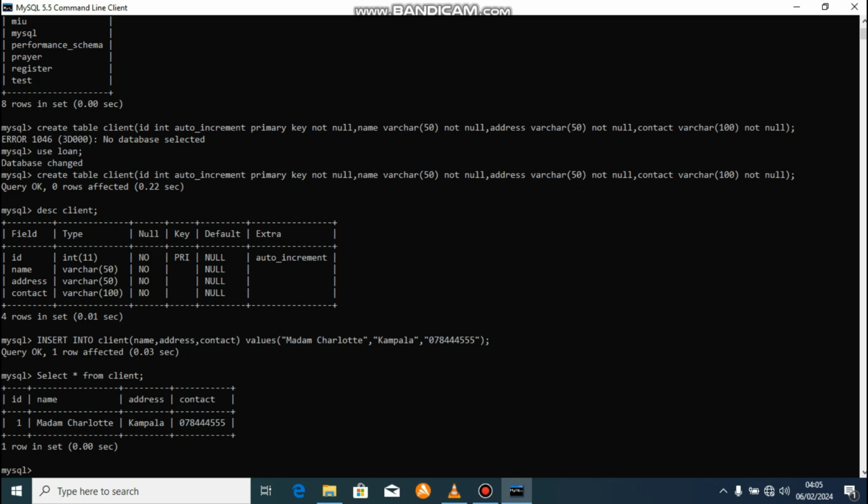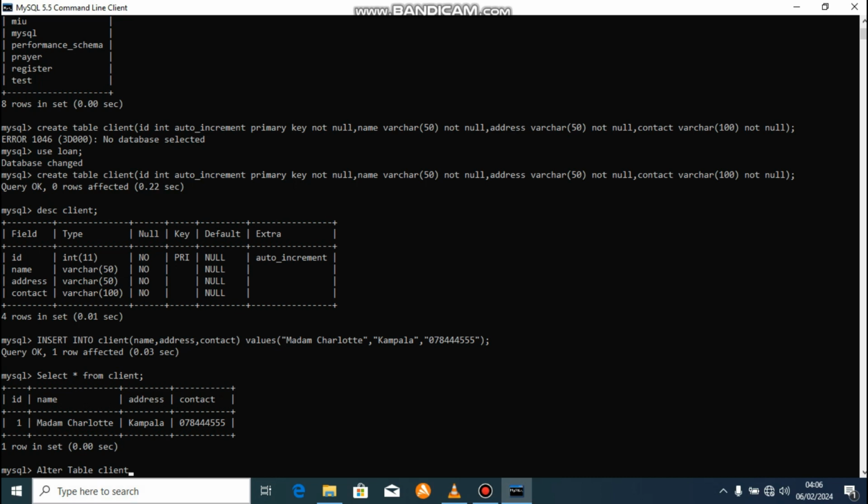So this time you are seeing that the first person ID is here, name, then you can see the details about this person. Okay, now you can also find another challenge. Maybe you want to add a column. You say alter, maybe you want to add gender. Alter table, what is the table name? The table name is client. Alter table client, alter.